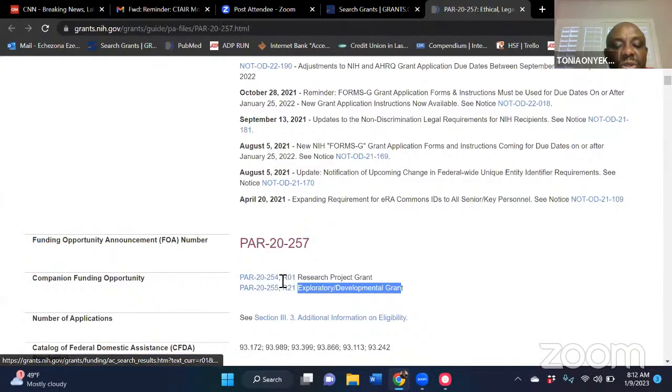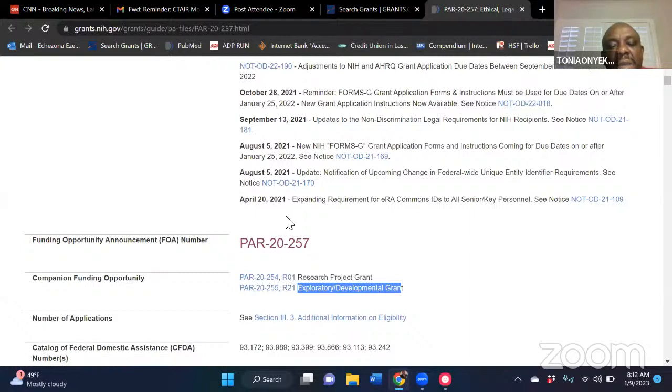So that is what is different. But all these three grants are the same thing here. So it depends on where you are. If you have not done anything before, you may start with an R03 to just collect basic information. Then you go to an R21 to explore even more. Then you go to an R01 to compare.